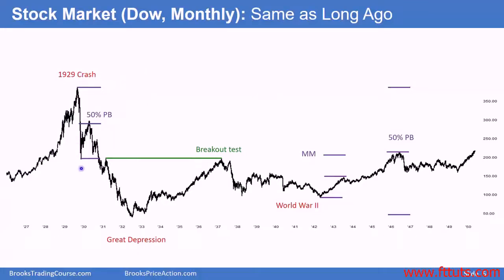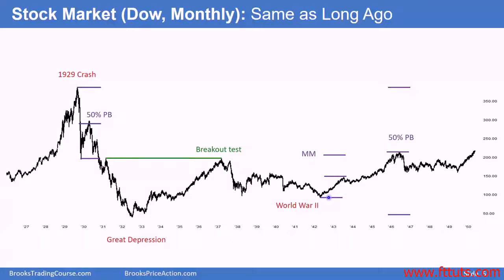Stock market crash, big sell-off. And when it bounced 50%, traders sold. 50% pullback. It sold off into a wedge bottom, spike and channel wedge bottom. And then it rallied to around 50% of that bear leg, and it tested this lower high. So now we have a breakout test of this low and a double top bear flag with this high, and we sold off again. World War II, we have 2 legs down, 1 pullback 2, and a higher low major trend reversal. Bear trend, bull breakout, and then a double bottom higher low.